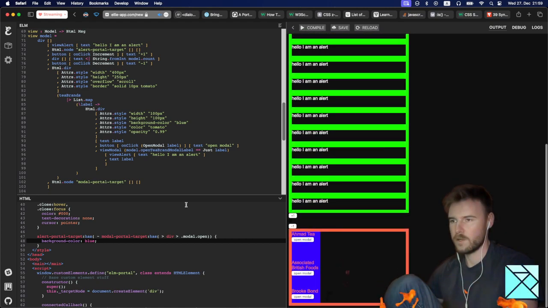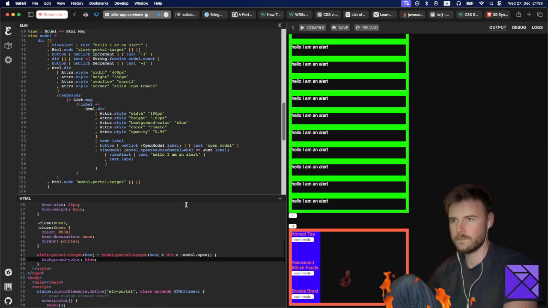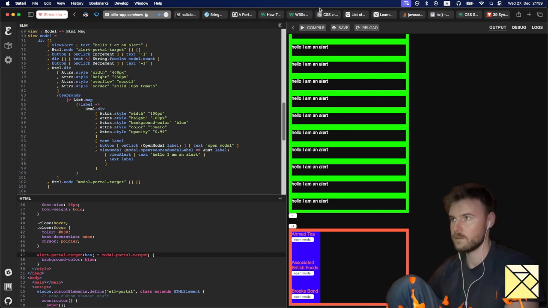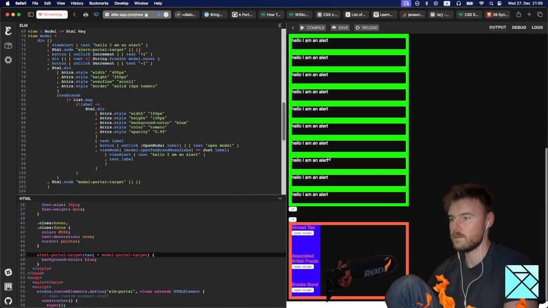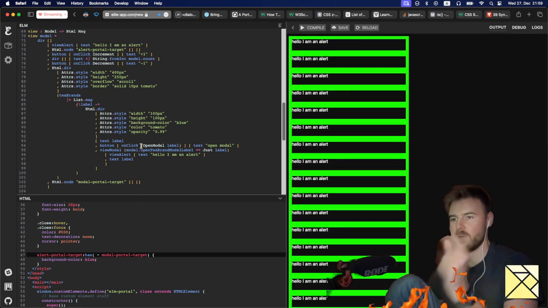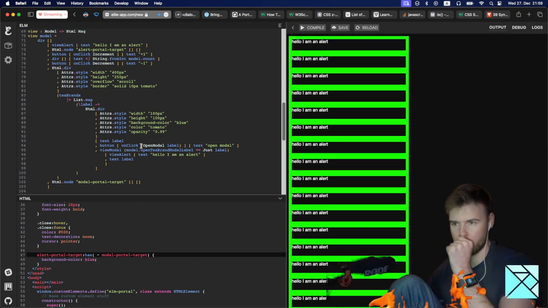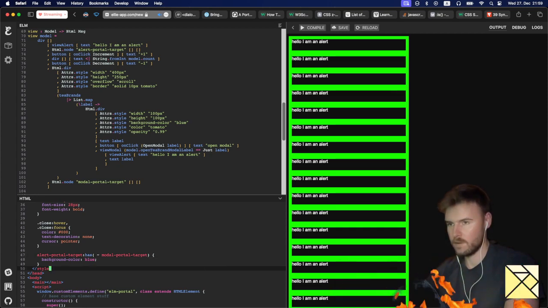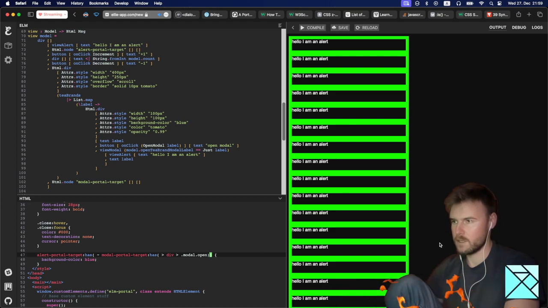Well, that didn't work. Does a simpler version work? No. Oh, because I'm painting the targets. Okay, let's see if the target actually got the CSS.